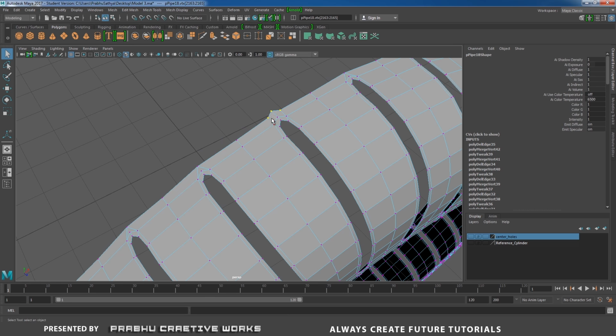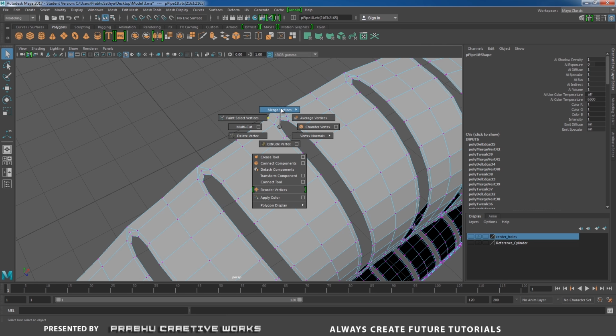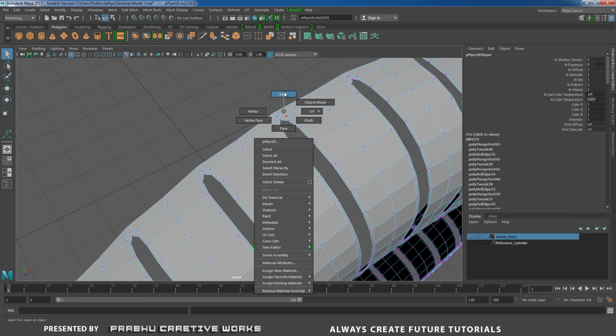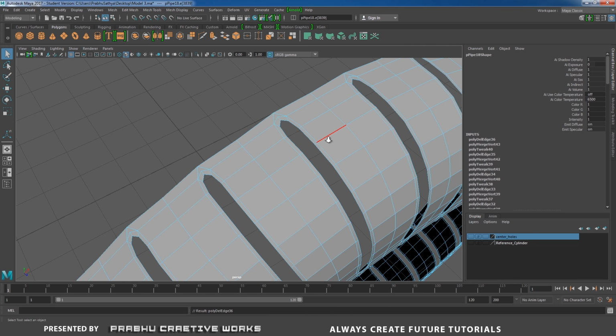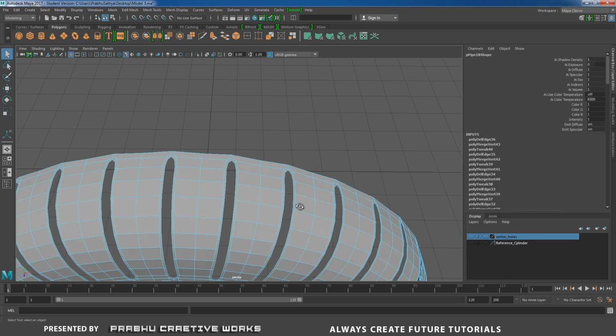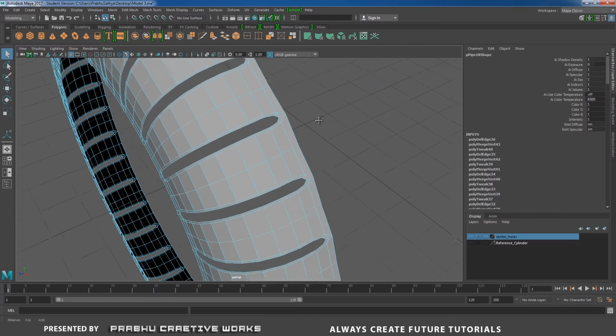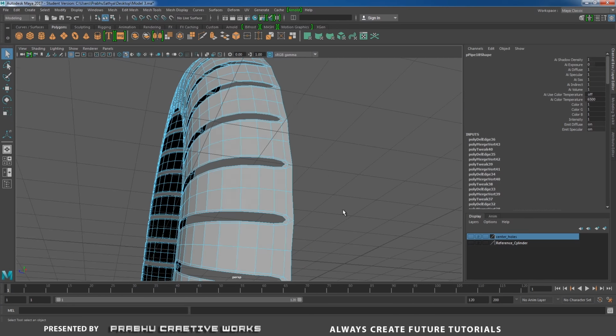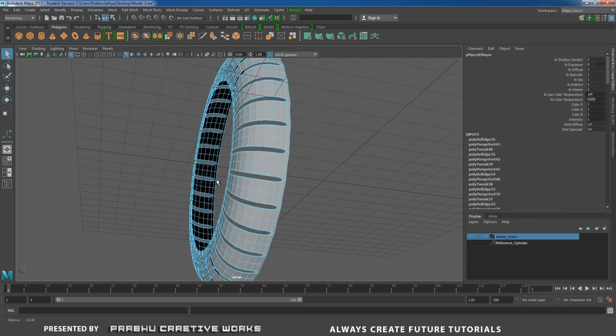Okay, finally we got a center part. Choose merge vertex to center and delete the edge. I will do the same thing on all other sides. So see here, I will do it on all sides.